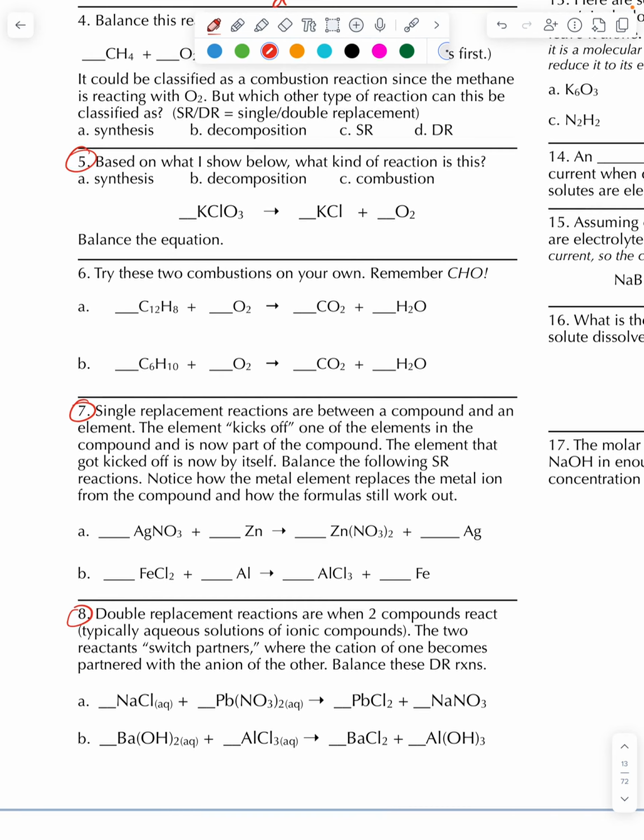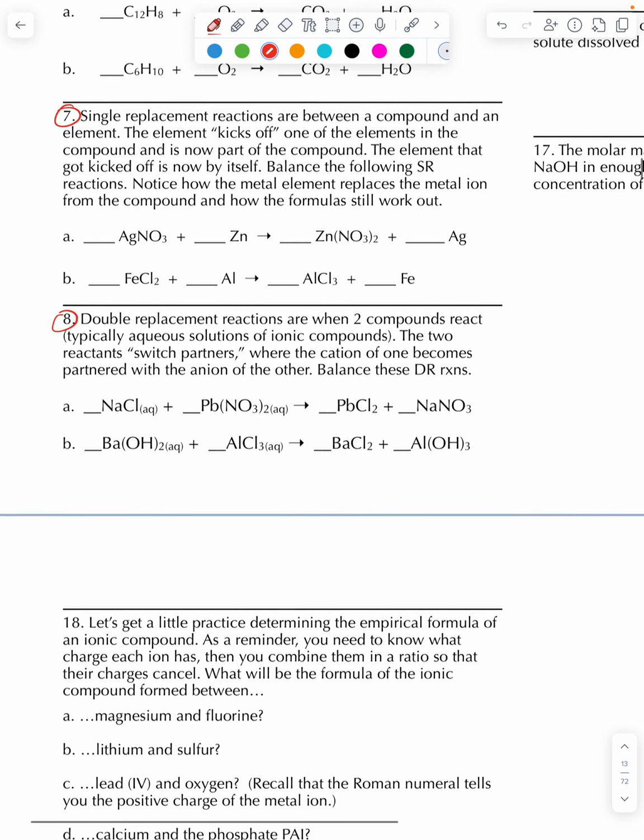5. Here, what kind of reaction, first of all, is this? Well, I see one chemical fragmenting, so that's a decomposition. And let's go ahead and balance it. Again, I always look for even-odd things. So I don't know if this will fix it, but let me put a 3 here and a 2 there. That at least gives me 6 oxygens, so the oxygens are balanced. But now I have 2 Ks and 2 Cls. Oh, I'll put a 2 there and it's balanced. I'll skip 6. We just did. We'll do some more later.